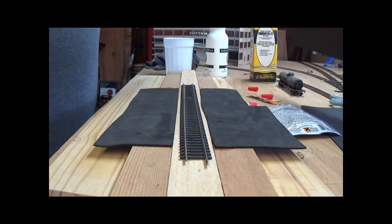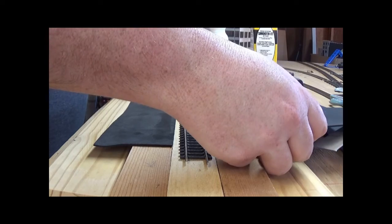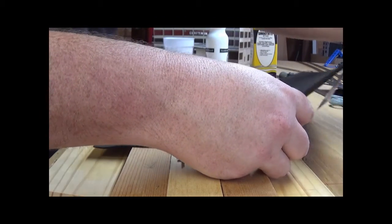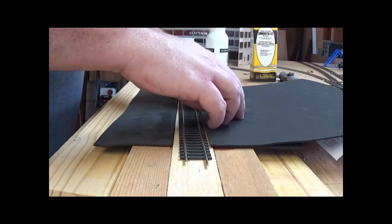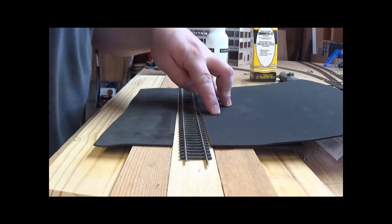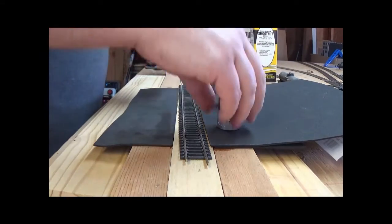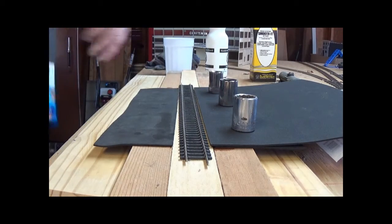Okay. Now I'm not going to glue these next two sections down because they are good sections of color foam and I want to save them, but yeah, I'll put something heavy on them as if they are glued down. There's one side.